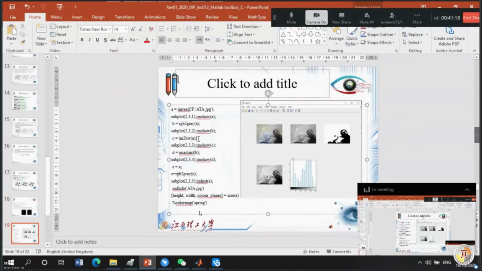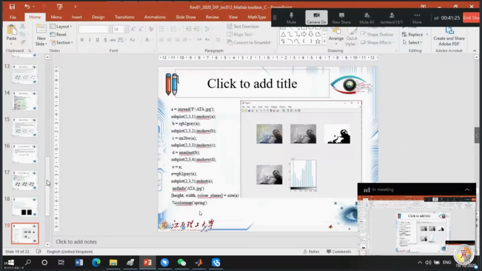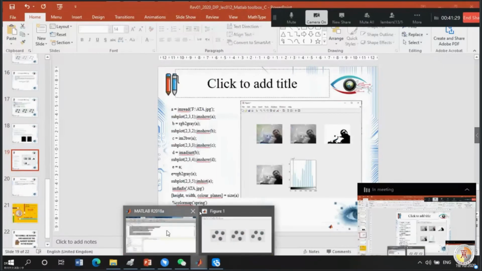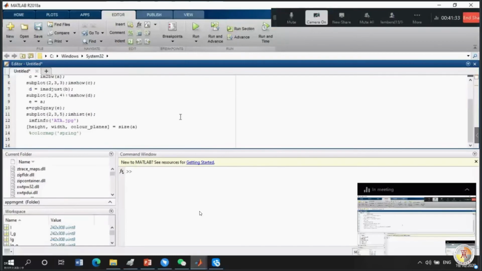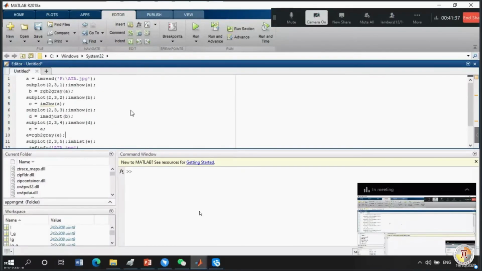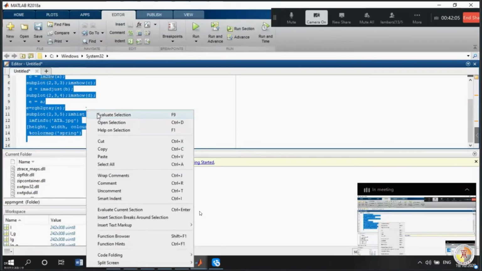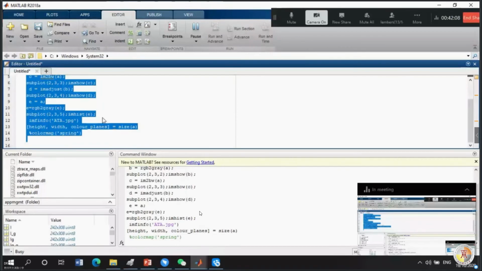Some of you may ask why we are not working on the colored image. I just brought one example about the color image and tested it on my photo. But don't forget one thing, for the color image, we will have much more work. And maybe some of these functions, if you want to work with the convolution statement or function, an image in RGB form may have a problem. Let us check this example, in which I teach you how to change the RGB level of an image. Yes, we run it.